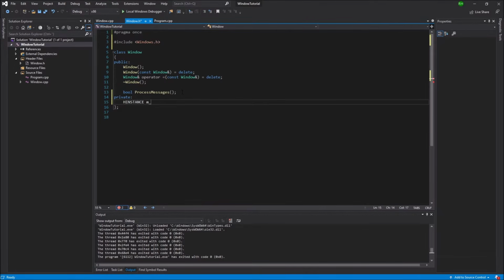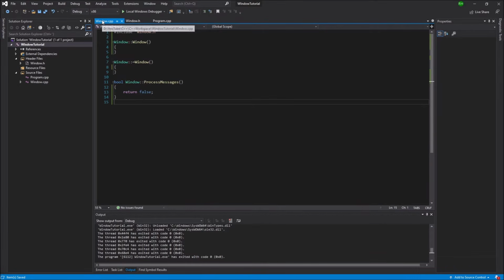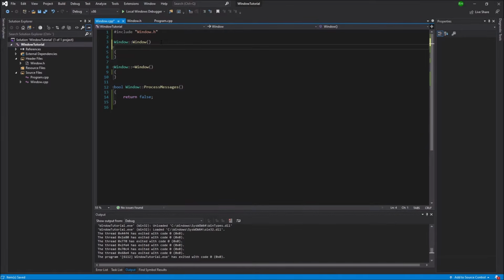The first one will be an H instance, and the second one will be an H window. These are both required when creating windows, but you don't really need to know exactly what they mean. The H window is connected to the actual window instance, and the H instance is more connected to the application. But you don't have to know much more than that.